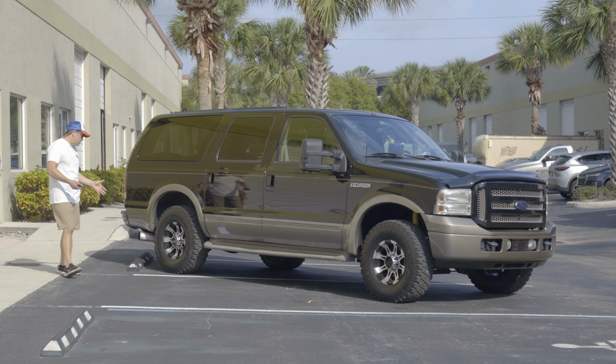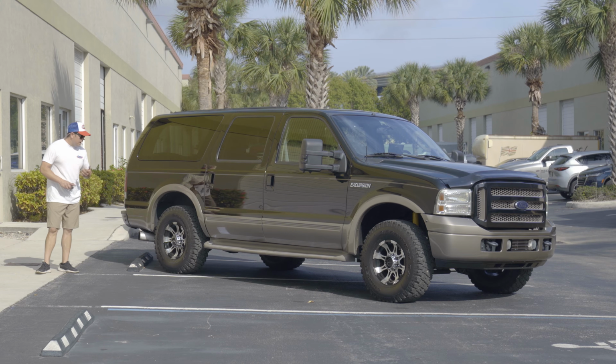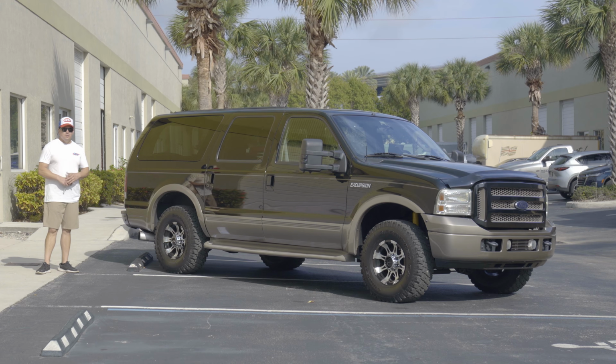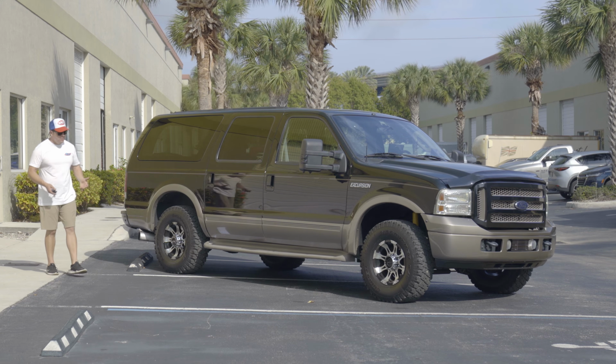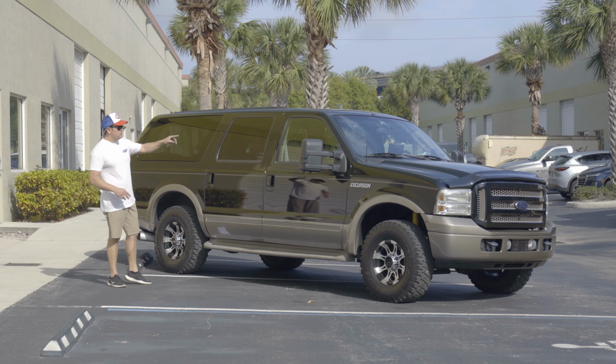Wheels and tires, essentially these are Discovery ST Coopers, and they're 285/75 16s. They have about 95% tread left, and they are on Raceline wheels. These are wheels that we are actually distributors or dealers of. Glass is even throughout, so you have tint in the back, and then there's no tint in the front.